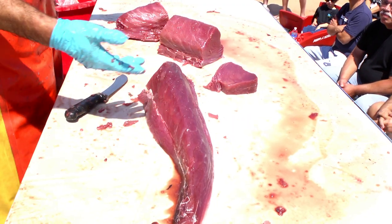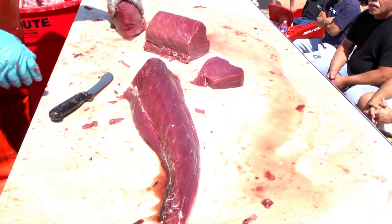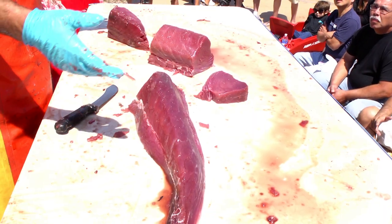So basically that's how we do it at Fisherman's Processing. The option is up to you guys. We do it, like I said, any way, any style. We're used to doing it how you guys want it.